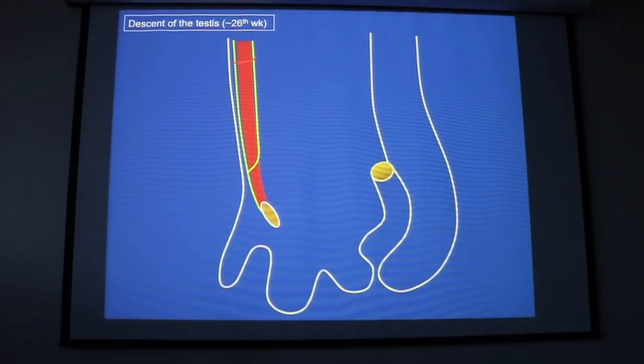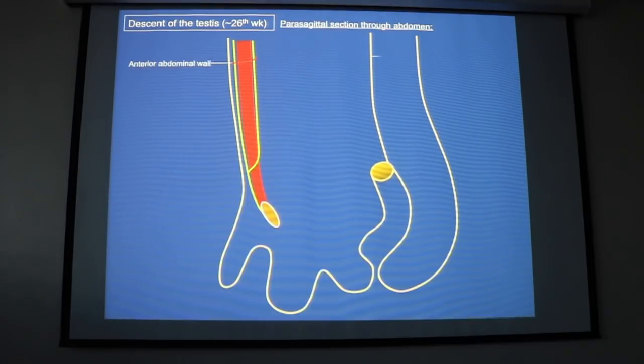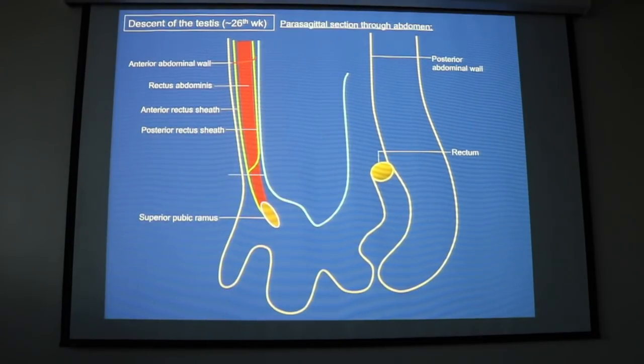Now, this slide is important. It's just My back hurts. Are you fine? So now let's level it. 26th week is important. I was talking, you will see the same, but a little bit more scientific.